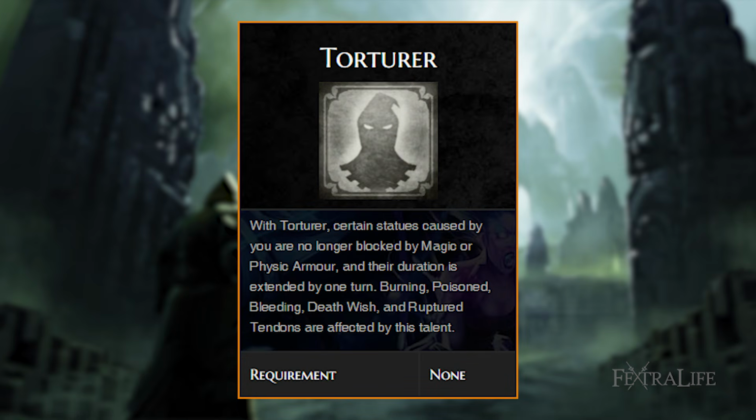Torture. Between Ignition and Bull Rush, you'll be able to set Burning and Bleeding on enemies through their armor from nearly the beginning of the game. Burning enemies lose 15% fire resistance, which helps you deal more damage to them. Take this one during character creation.